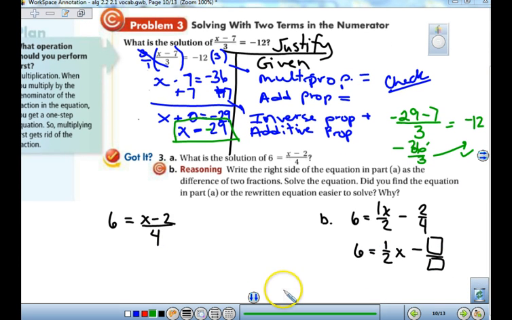And this is the answer that I want on my quiz, not positive 29 that I'm going to take a point off for. So here's another one for a got it for you to practice. Look at my example. If you need to look at some more online, do so. Think about what you are going to multiply by first on both sides. And then part B says, let's write out part A with two different fractions. So I wrote it out as 1/4 x minus 1/2, like we talked about yesterday. Now I want you to solve it this way and see if you get the same answer. So I'll look at that in your notes.